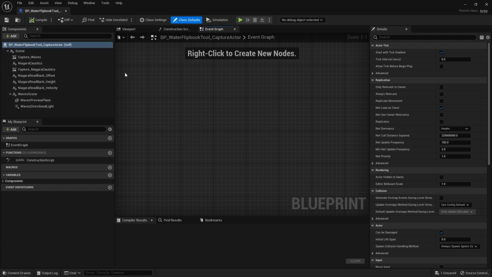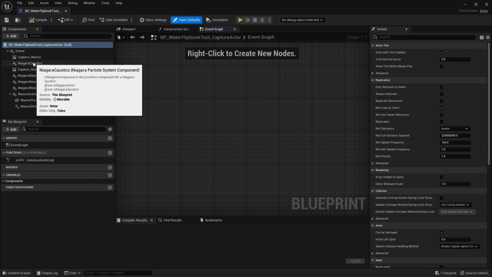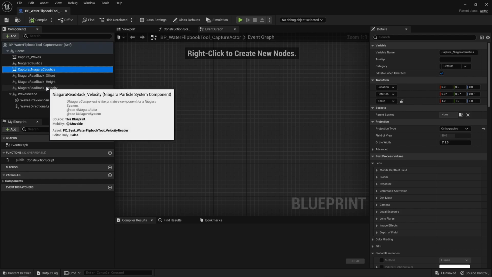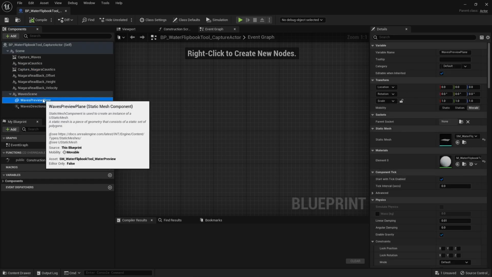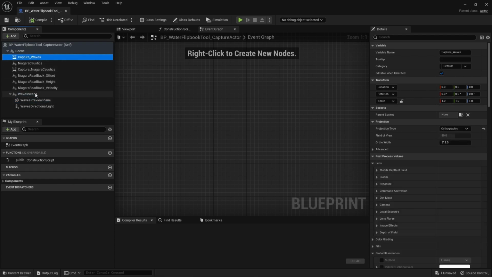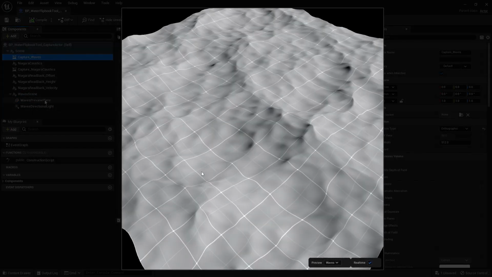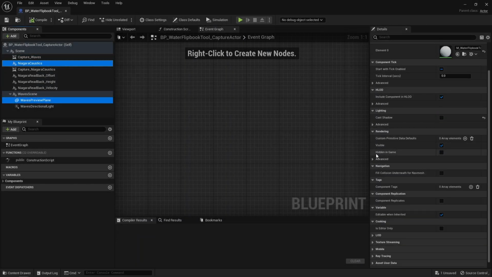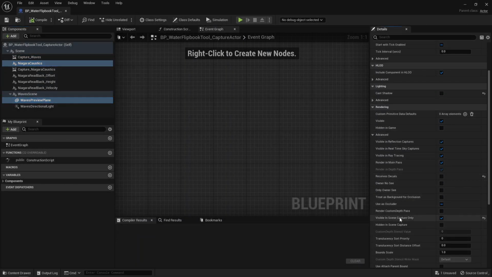There's a Niagara system for the caustics and a scene capture component to capture that Niagara system. There are also 3 Niagara systems used for readbacks, more on that later on. There's also a subdivided plane, which has a material used to preview the Gerstner waves. And finally, that actor also has a scene capture component used to capture whatever is child of this scene component. That's what creates this preview window, essentially. Note that these components are all set to be visible to scene captures only.